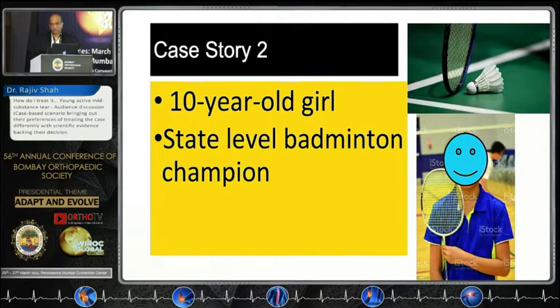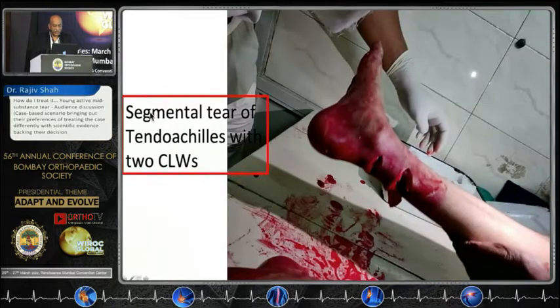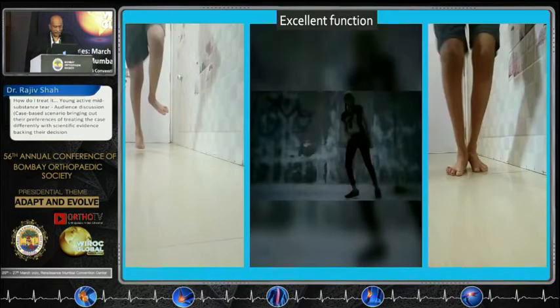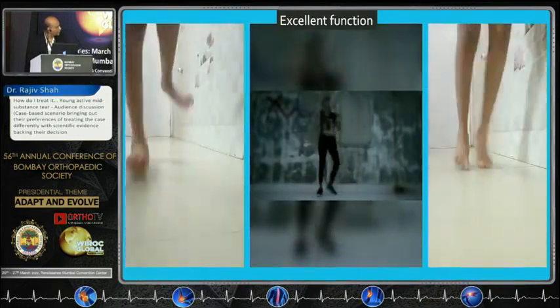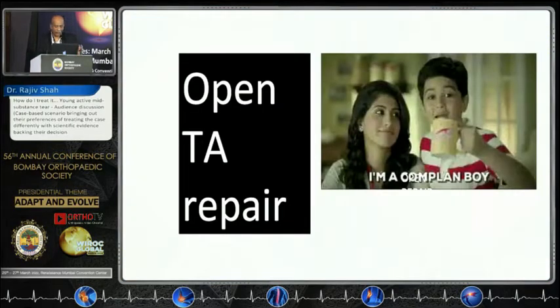Then there was this compound injury where a 10-year-old state-level badminton champion had a monkey bite while playing, and this was a compound segmental tear of the tendo Achilles, which I repaired with an open tear repair, and she did fantastically well. She went back to play badminton and she was doing well. So I said, oh, I am an open tear repair boy.